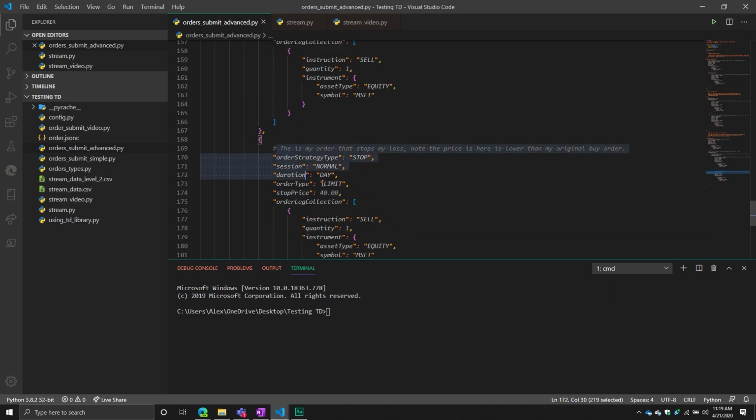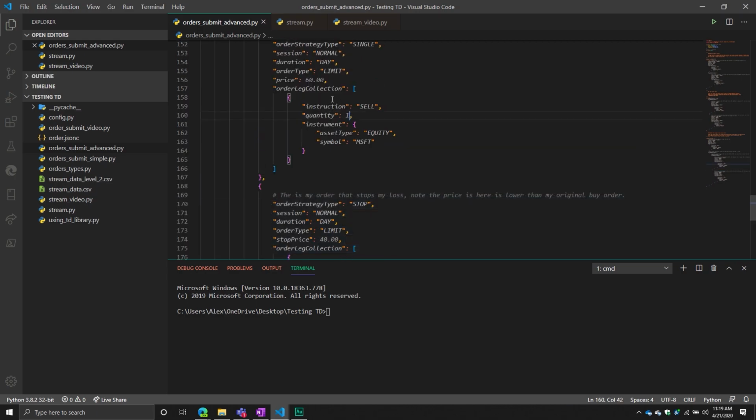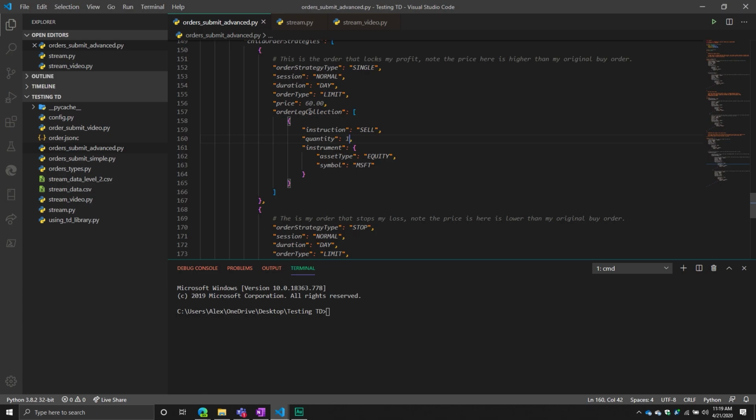So in this one, protect me from a huge loss, ideally, as long as we're not in a really fast moving market. And then here, once I've made my profit, get me out of the position. Again, I don't want to necessarily be greedy. I want to take my profit and run.